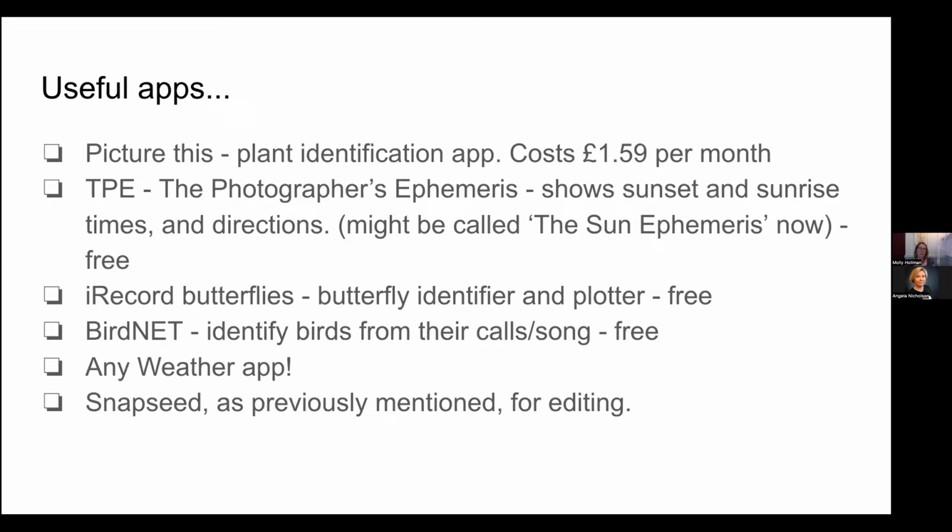Butterflies, BirdNet, weather app. And if you don't have Lightroom or Photoshop, as I'm sure many of you don't, Snapseed is my go-to app, which is free, and you can use it on a tablet or on a phone, and it does great things. You can even clone out parts of the background that you don't want to be there.